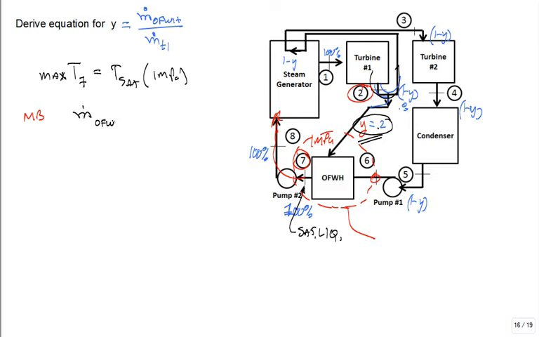Same notation as right here. That's what's in this pipe coming this way, plus the mass flow rate that goes through the condenser. See what goes through the condenser? That's what goes through the first pump. That's what's coming in this pipe. Is equal to the mass flow rate that goes into the second pump, into the steam generator. That's the mass flow rate that goes into the first turbine stage. Does the mass balance look okay? I know the syntax and subscripts can be a little confusing, but does that look okay?